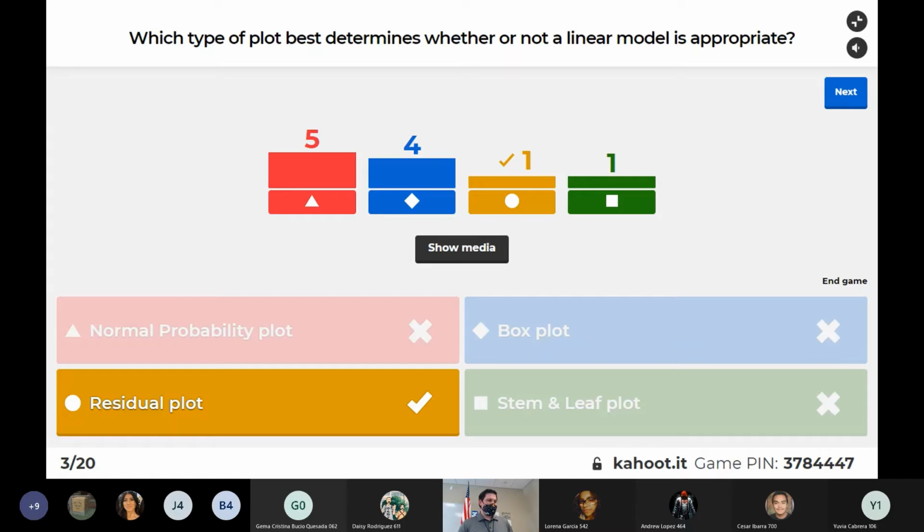A box plot is that kind of box and whisker plot where you have the box around the IQR and the lines coming out from each side to the minimum and the maximum. Uses the 5-number summary. A stem and leaf plot is a way to represent quantitative data, kind of like a dot plot, but you use the numbers on one side of a stem, or you can do a 2-sided stem and leaf plot where they come out from the middle.